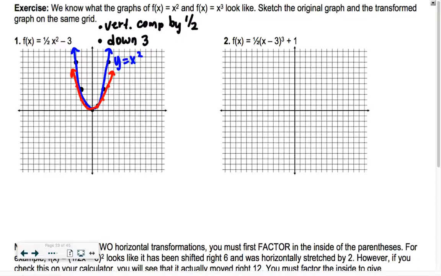It appears to have gotten wider, which it kind of does. It gets wider horizontally, but it's shrunk vertically. Does that make sense? It's like smushing something down, like if I had taffy and I smush it down really far, it gets fatter when I do that, right? Same idea. And then the last thing is it's down 3, so I go down 1, 2, 3 from each of those points.